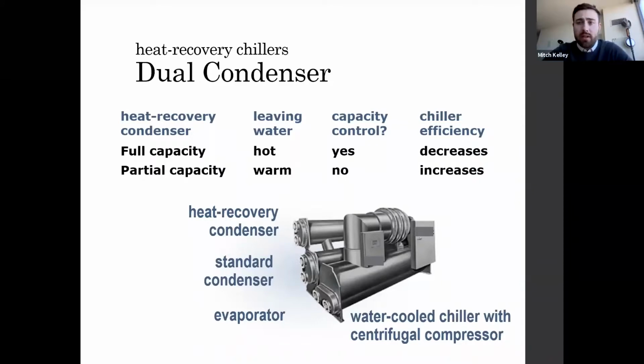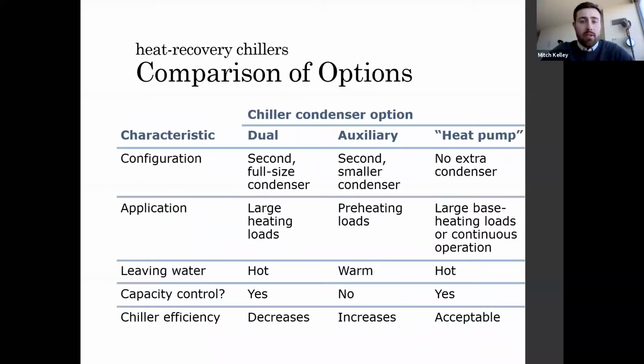Now, when this auxiliary condenser is used, the amount of heat recovered is not controlled at all. The heat transfers from the refrigerant to the heat recovery water, and you kind of get what you get. Now, this slide here gives a good comparison of single condenser, dual condenser, same size, and auxiliary condenser attributes.